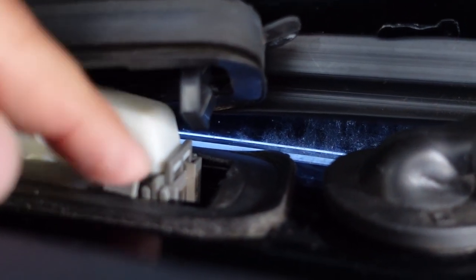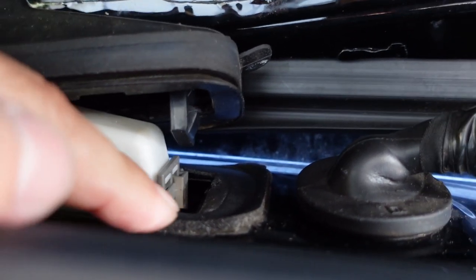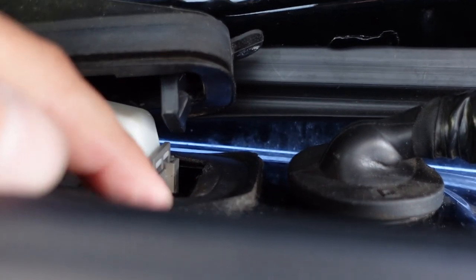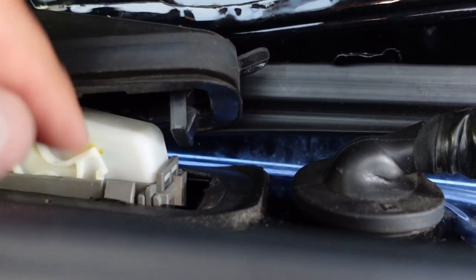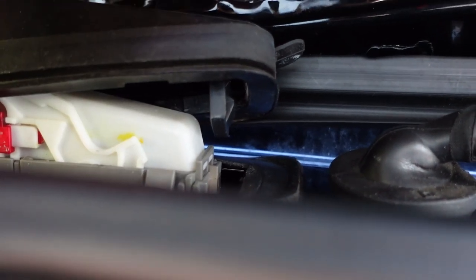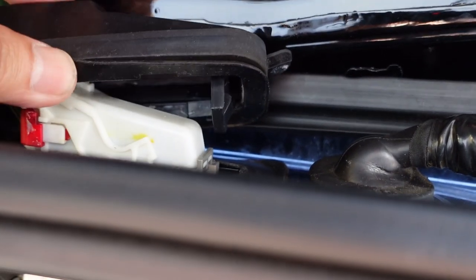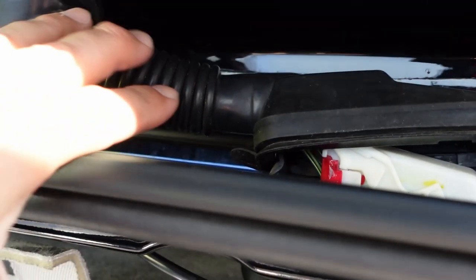So I'm gonna see what I have available. I'm gonna go to the dealer tomorrow and see if I could buy this piece of foam. It's probably a one-sided glue, and do it, because if not, I'm gonna just take this piece off, or maybe put a little silicone. Let me see first what's available and see what the dealer says, if they tell me, hey, you gotta buy the whole wire harness.